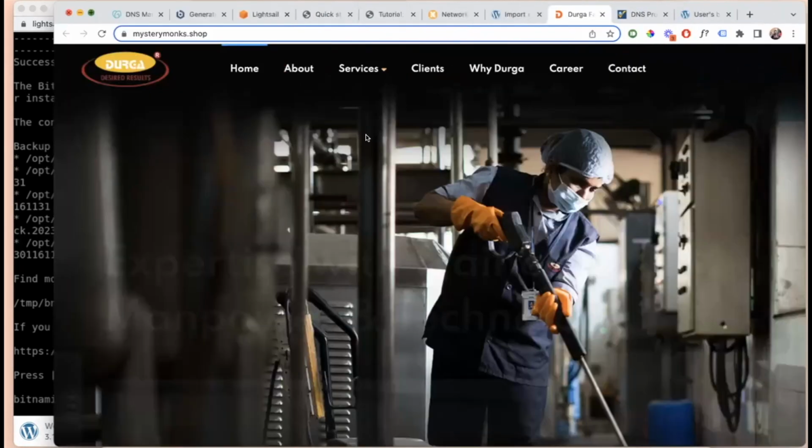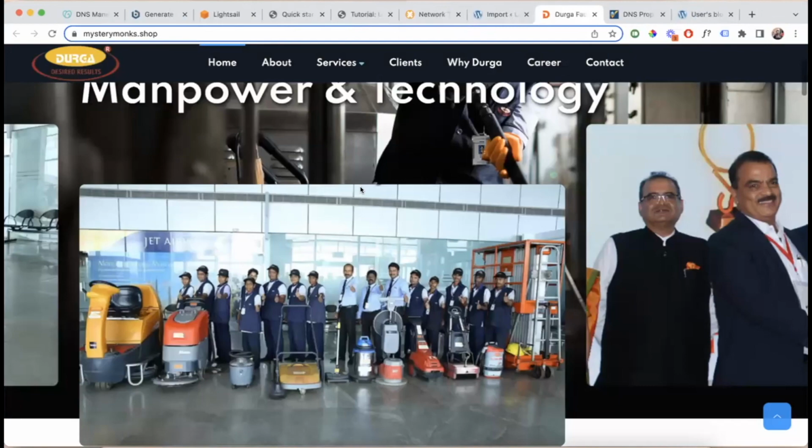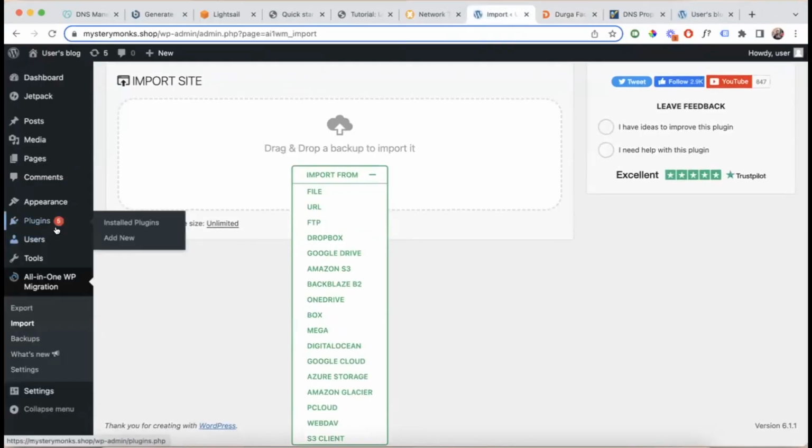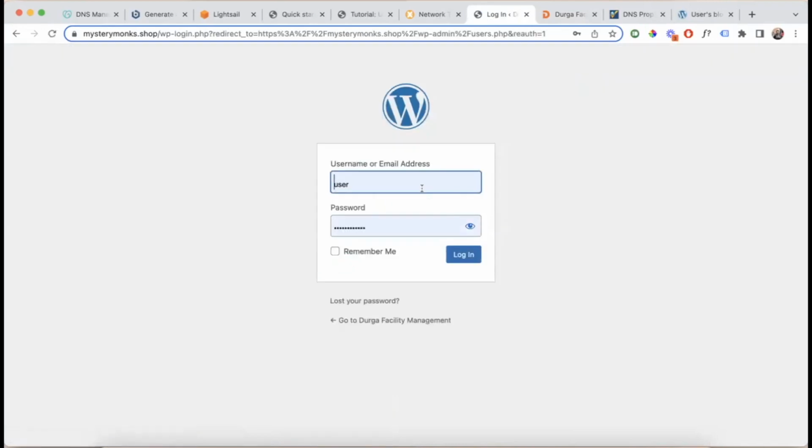So this is our site. Let's check the backend also. Now the user that we were using for Bitnami will not work. All your users that were there previously will work.